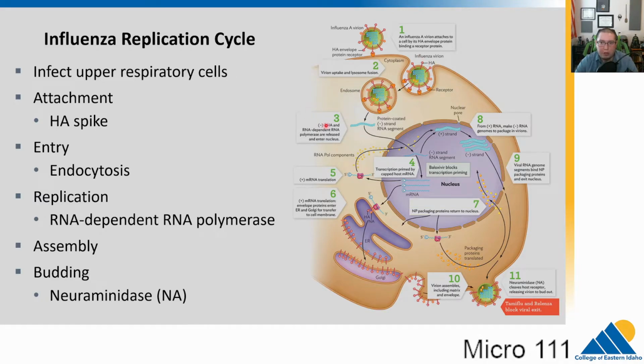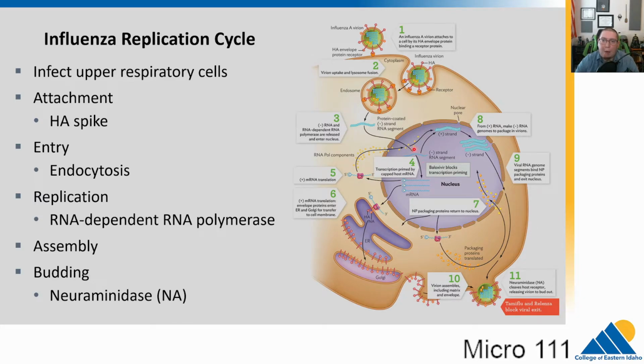The flu is a negative stranded RNA. It goes in and it can get converted to positive strand, which then helps make negative strands, which will be packaged up for transmission. The thing about RNA viruses is they tend to be very error prone. There are fewer proofreading steps in RNA replication. Influenza is very notorious for being error prone. It does not proofread its RNA replication, so that leads to new strains as well.